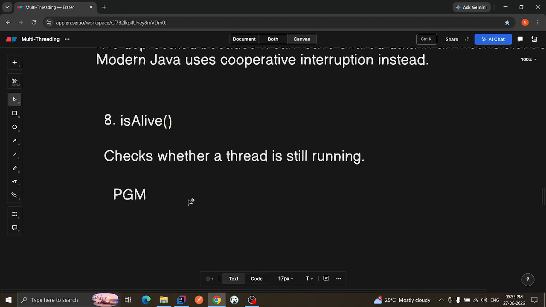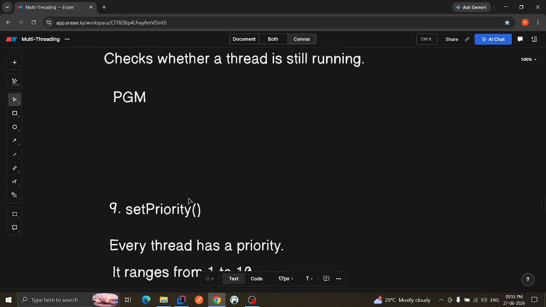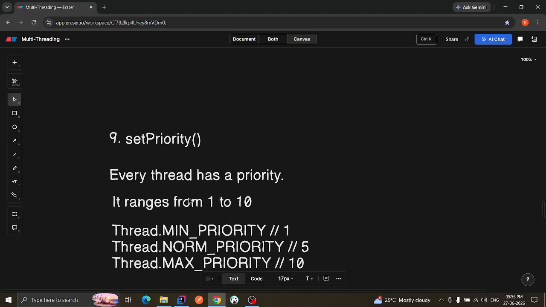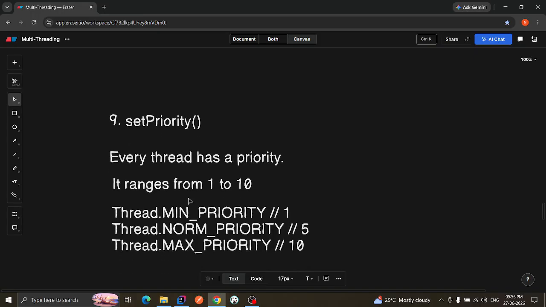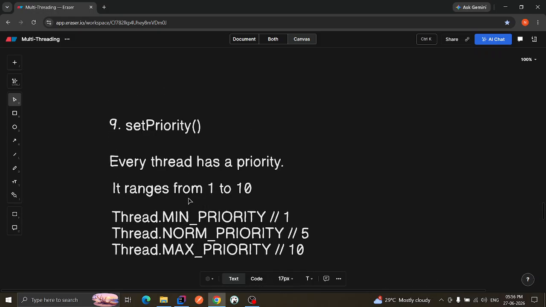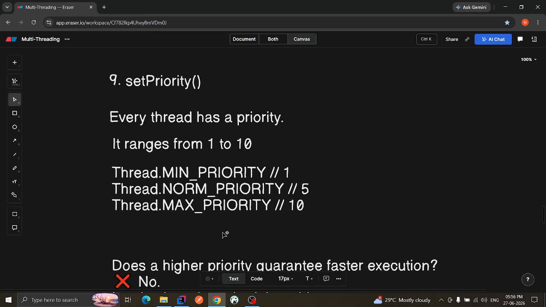Yeah, first it is false and then it is true. Next we'll go to the setPriority method. Here we are setting the priority for each and every thread. The thread priority ranges from 1 to 10, where 1 is the minimum priority, 10 is the maximum priority, and the default priority is 5. If you set a thread with the highest priority, does it get more preference?